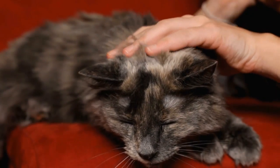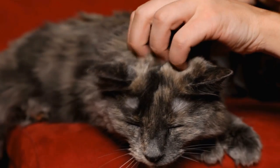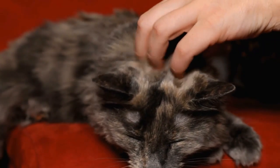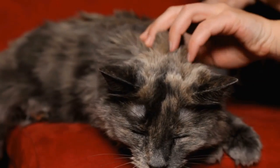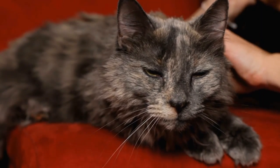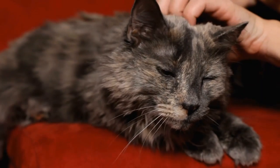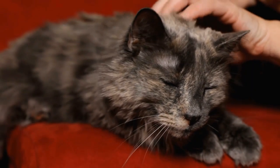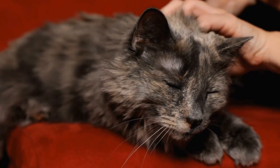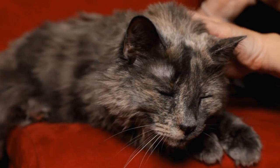Your very first course of action is to make sure that your senior cat is in good health relative to its age. As we noted earlier, if this litter box behavior is being accompanied by lethargy, lack of grooming, and a refusal to eat and or drink, take your cat to the vet as soon as possible. However, if your cat seems healthy and is exhibiting normal positive behaviors outside of the one in question, then it's time to dig a bit deeper. Some type of anxiety, stress, or fear has set in, perhaps all of the above.